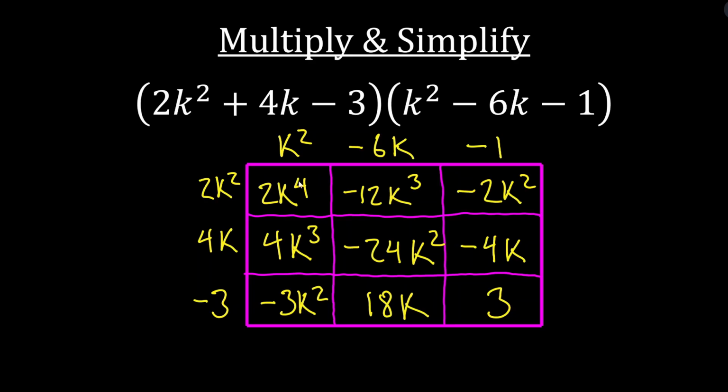All right, now we got to combine some like terms, see if we can get a final answer. I see only one k to the fourth term. So I'm going to write that in our final answer here. That was an ugly equal sign. There we go. All right. 2 times k to the fourth. Boom. All right. We got that done.